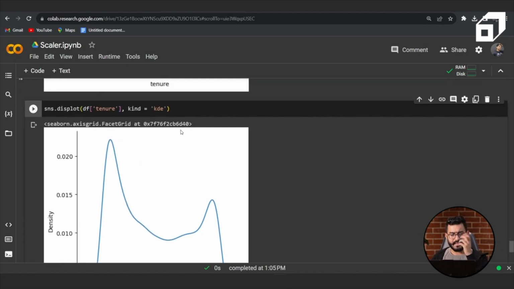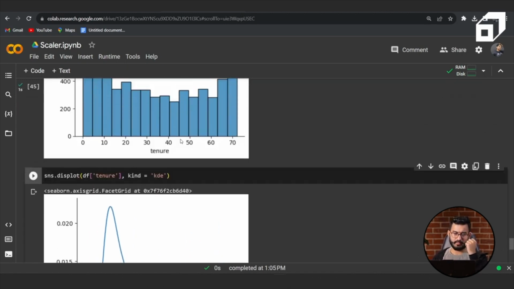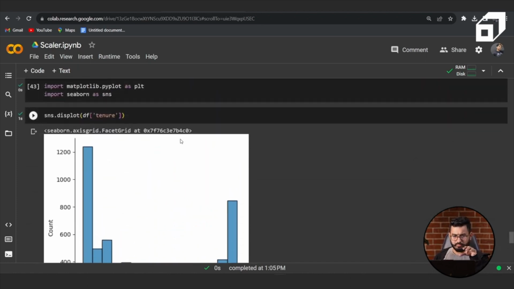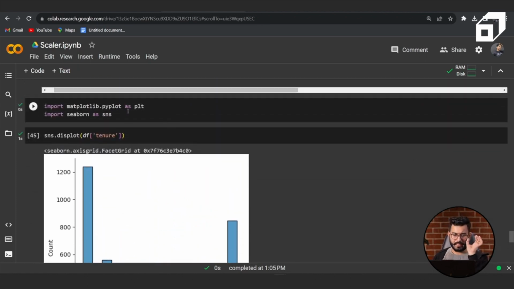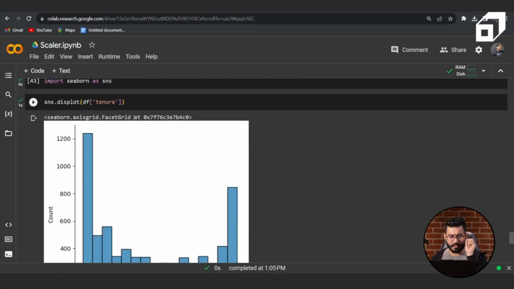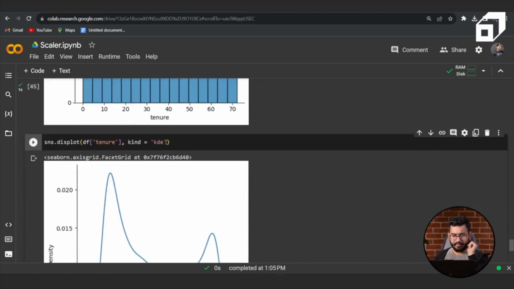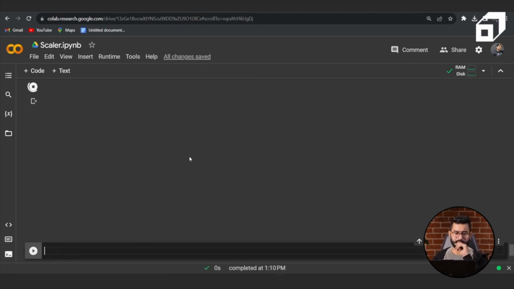If I want to change the figure size, we can either use Matplotlib, and I'll show you how to use Matplotlib, but specifically for this plot we have the parameter height. Let's say I want to keep the height as 2, and the aspect ratio, let's say, as 2. Let's see what will happen.